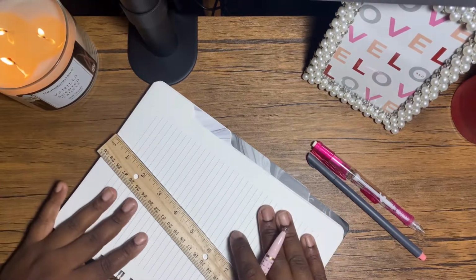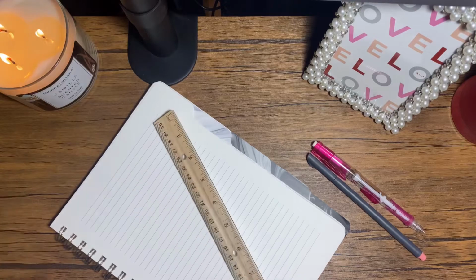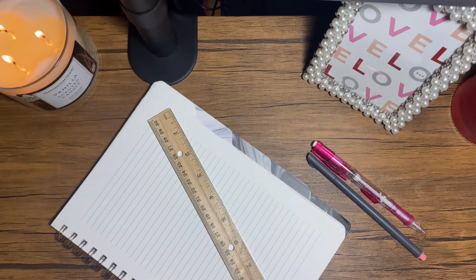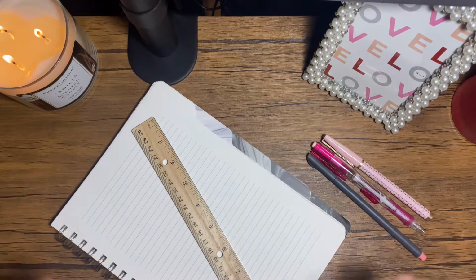I don't mind my digital planner, which I'm probably still going to use on the side by myself so I can create a routine again with it, but for filming purposes I'm going to do paper. I'm not going to buy stickers right now in order to save money. And yeah, that's kind of it. I'm just going to use this to draw lines like I used to do from scratch.